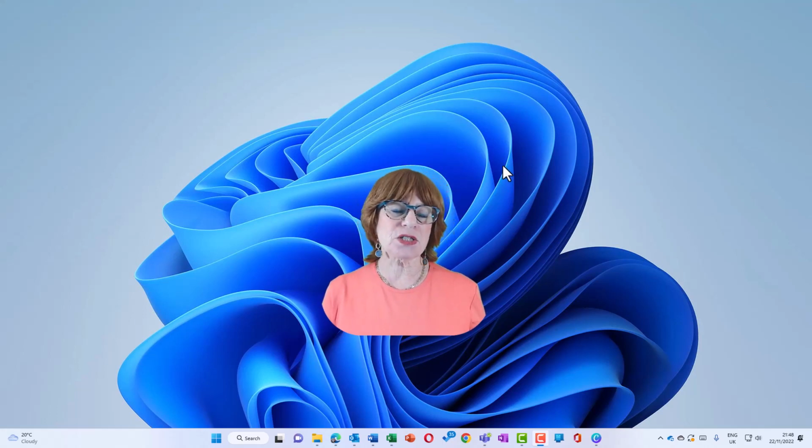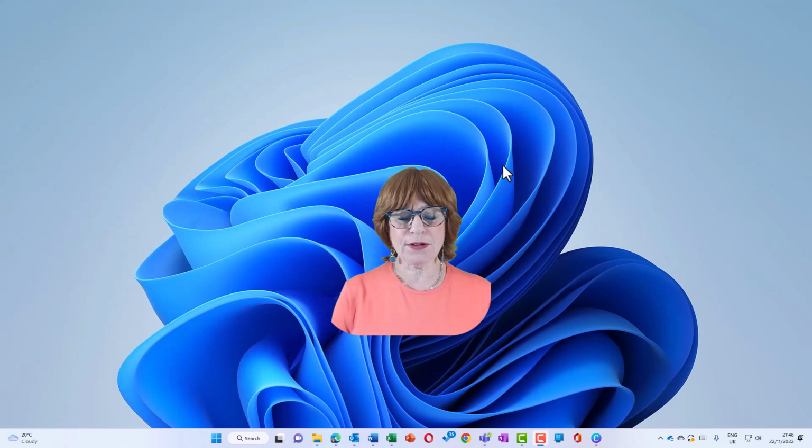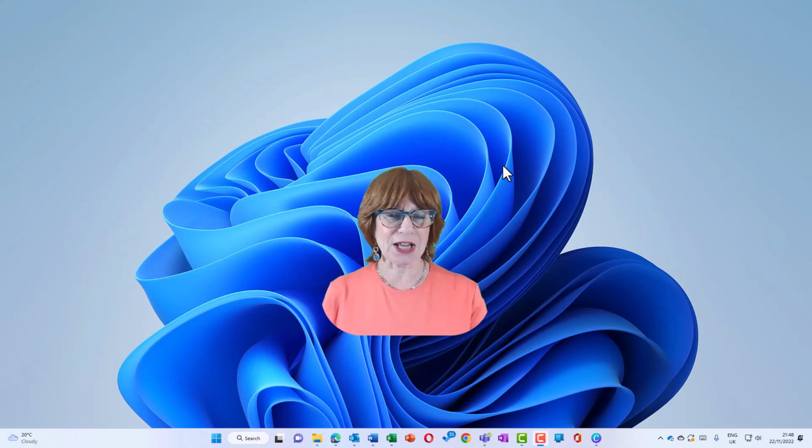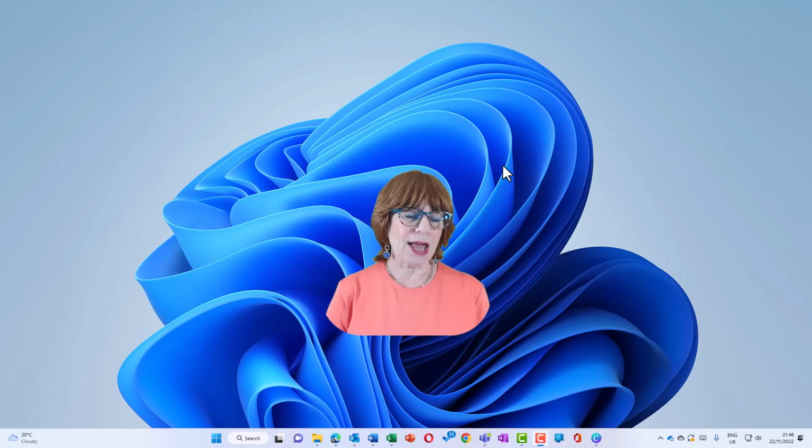So I've just installed this week version 22H2. It's the second half of 2022, the latest update to Windows. It's being rolled out slowly and is not yet available to all machines. I've got it on my desktop, my laptop's still waiting. And here is another quick tip on helping you work more productively using Windows.